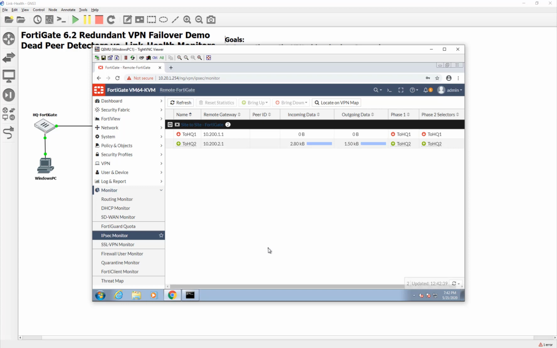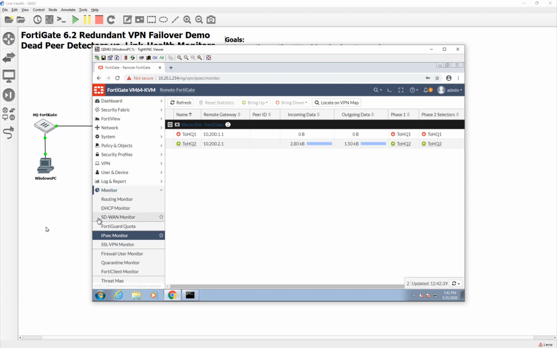Okay. So now here's the thing. There's nothing to say, hey, that tunnel is back up once we replug it in. In other words, that interface never went down. So that tunnel is gonna stay up, guys, the 2HQ2, until something else passes through it.